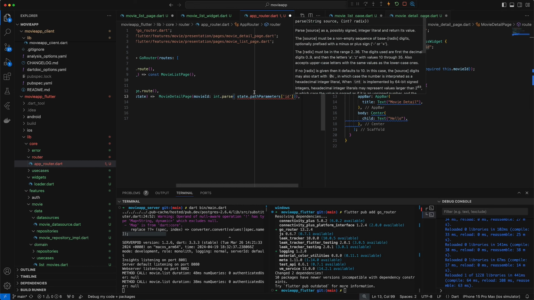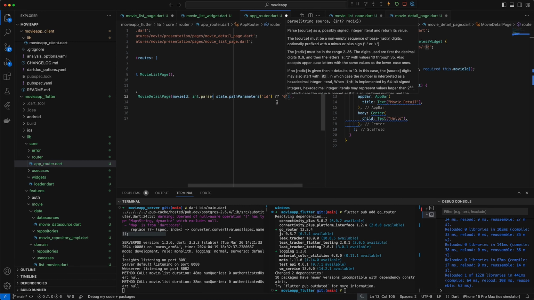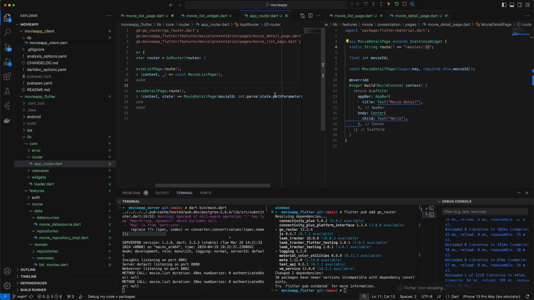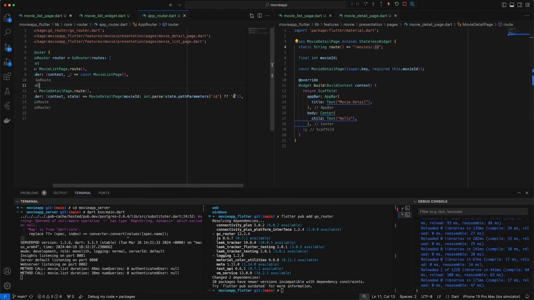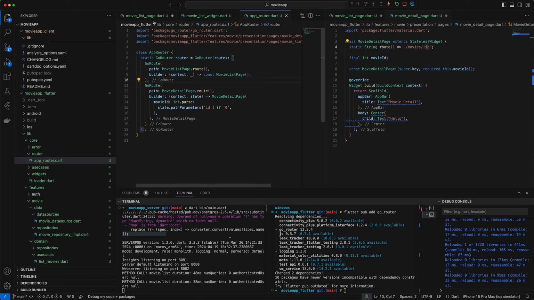And lastly, we still have an error because technically this could be null, right? So what we can do is just fall back to a string version of 0, so it gets parsed as 0, and maybe we find a way to handle that. If our code's good though, we shouldn't ever run into that problem because we won't be passing something with an ID of 0. Okay, so now we have our two routes.